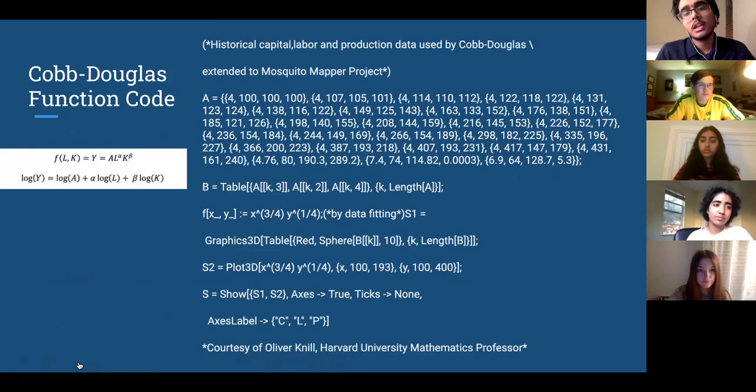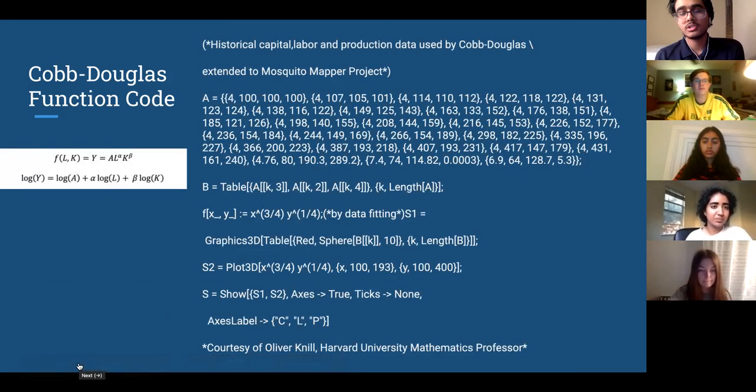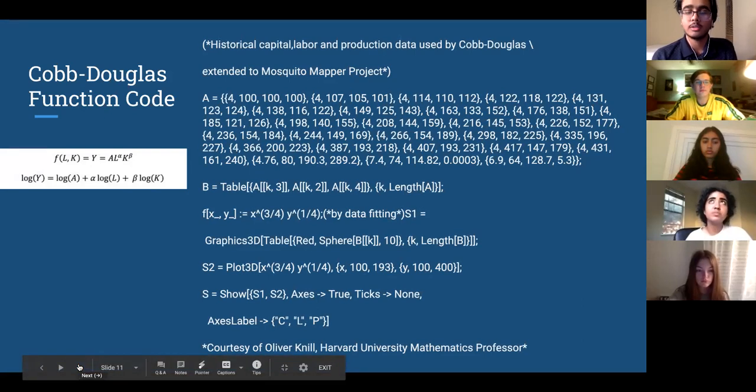As you can see, in variable A, we have a list of data that has been compiled for regions all throughout these three countries. The first value indicates the pH level, then we have the average temperature in a region, then we have the other values, including the temperature and the magnitude of the color average. Variable B aims to establish a relationship between all of these data variables, and we use the next parts of the code in order to figure out whether or not there exists a plane which intersects all of these data points.